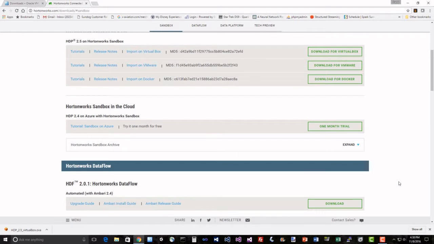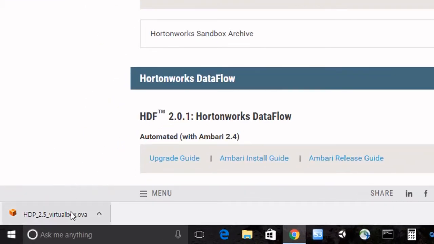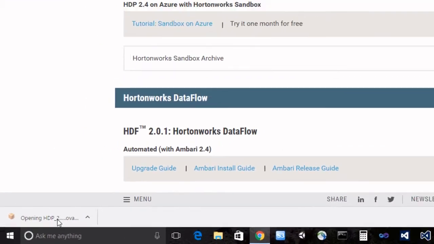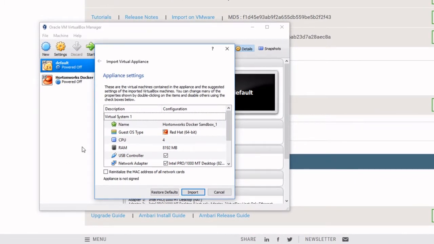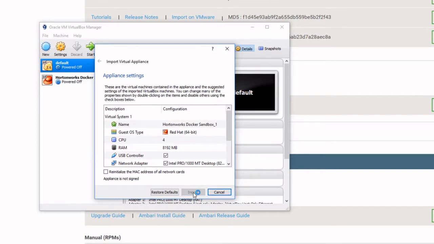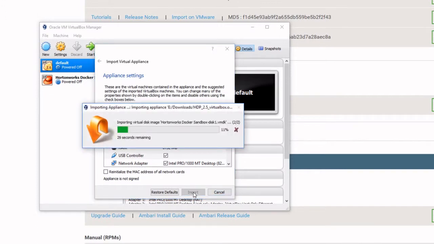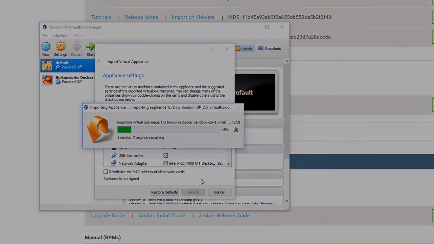Okay, time has passed and we've downloaded 11 gigabytes of Hortonworks Sandbox goodness. All we have to do now is open up that OVA file that we downloaded. Hope you had enough room on your hard drive for that. 11 gigs isn't that big these days. And we're just going to go ahead and click the import button here to import that image into VirtualBox so we can fire it up whenever we want to. And this will take a little bit of time to copy over. After all, it's 11 gigabytes. So again, we'll hit pause here and wait until that's done.